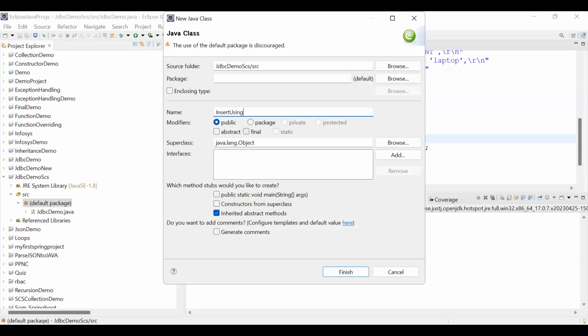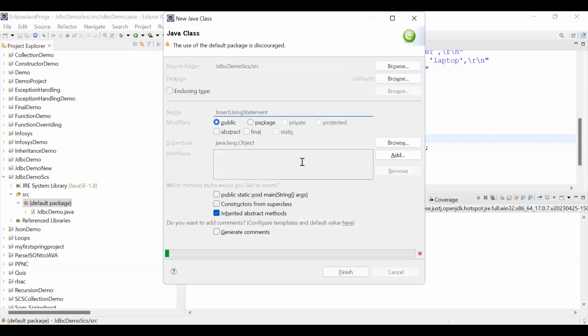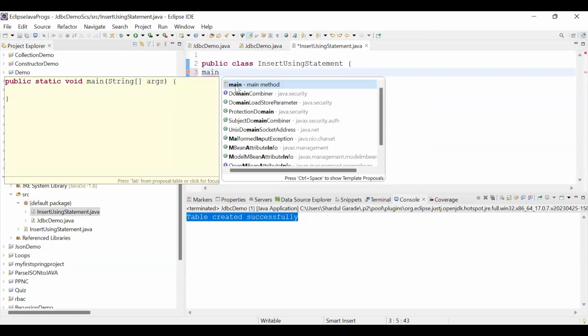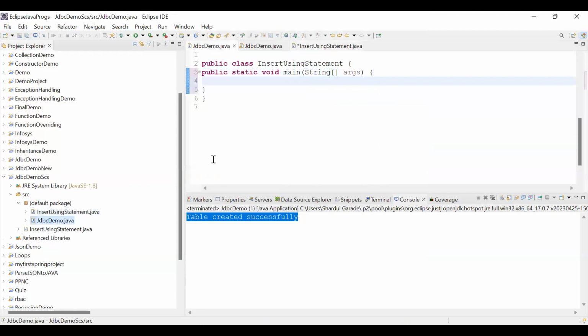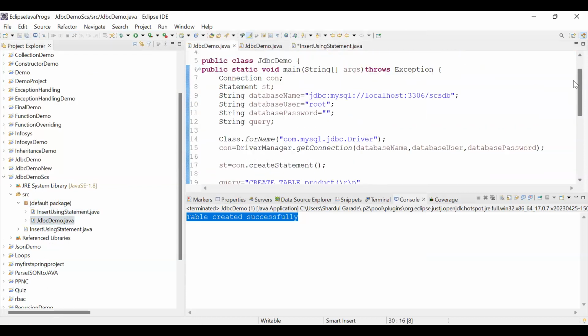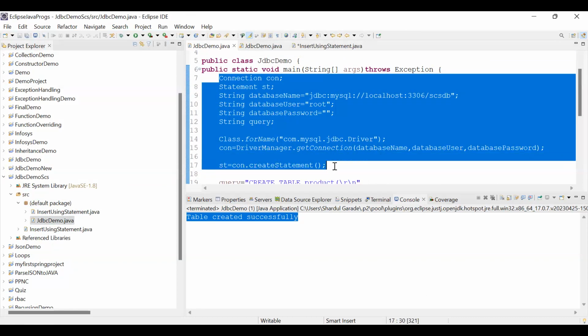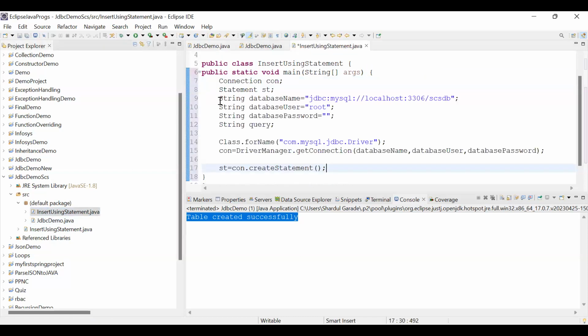Put the main method in it. Now you can copy half the things from here: from here onwards, you can copy everything and paste it in your application.